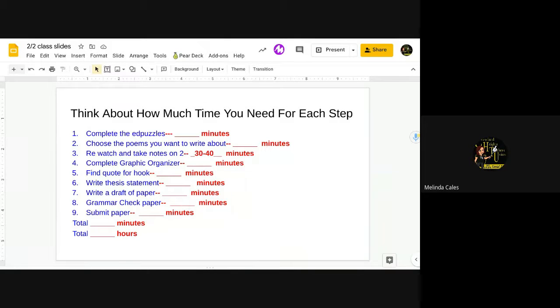We may also do a quick review of how to download the add-on and how to use it. It depends on how many people need that. Okay. And I'm only going to see you guys Tuesday and Thursday next week. So my morning classes, we're actually going to redo this lesson with them so that they get the grasp of what to do with the planner.